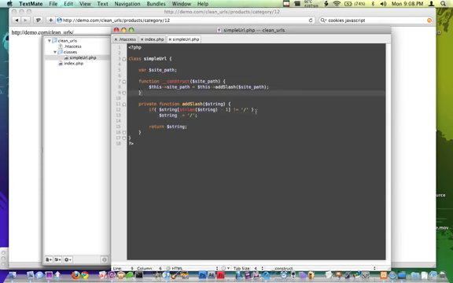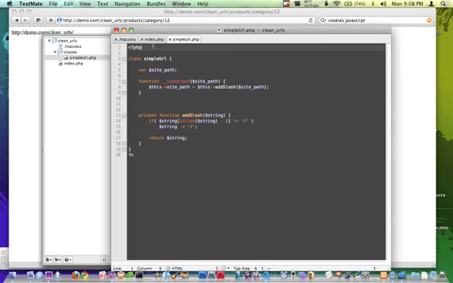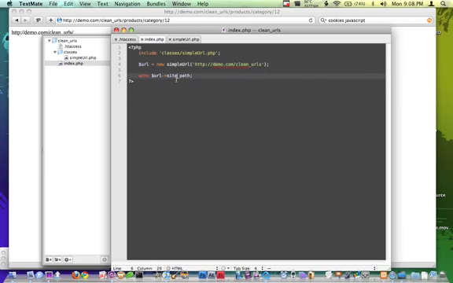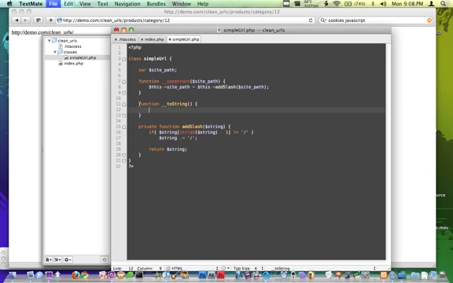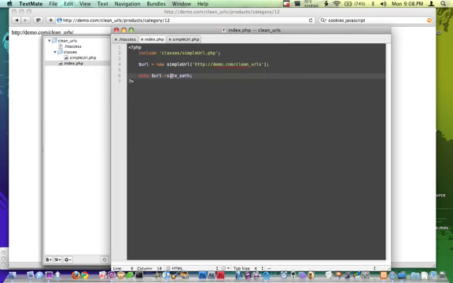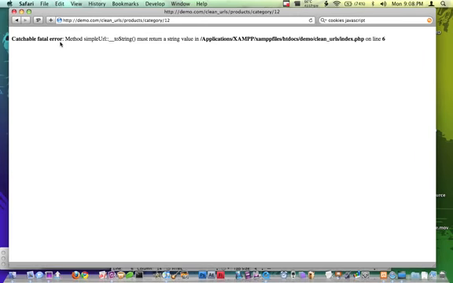Basically, what I would like to do is make it so I don't have to echo out URL and site path. Perhaps it'd be better if I could just say echo out URL. I don't know, but I'm just going to do that real quick. Function, and we'll run toString, and when we try to echo out this class, we'll just return the site path. Basically, now if I just echo out URL, I get my site path.